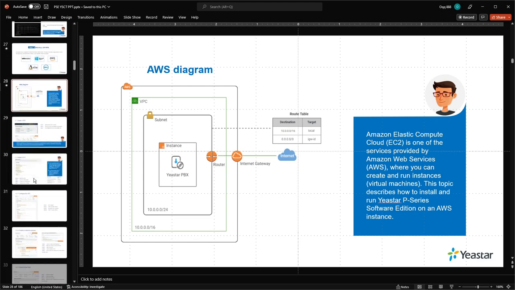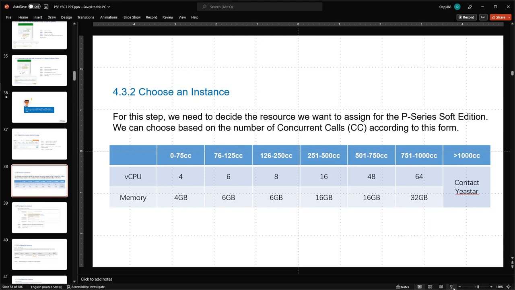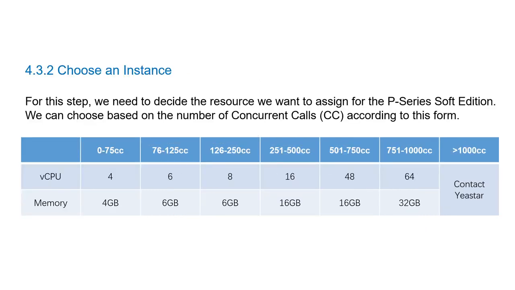Okay, let's just keep going with this particular page. First of all, let's take a look at this page. If you're not clear about the options, like, wow, AWS has many solutions, many licenses, which one am I supposed to choose? You can have a look here. It depends on how many concurrent calls you're looking for, once again.